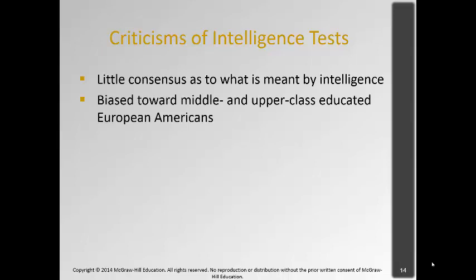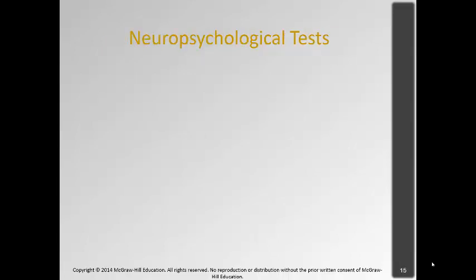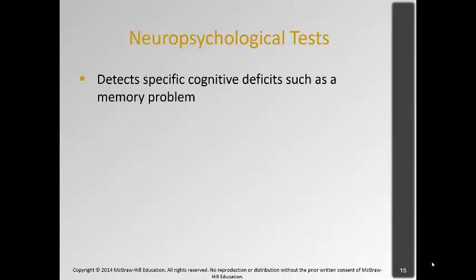Currently, the ways that we measure intelligence in North America are based on upper and middle class educated European Americans. And so there's a lot of controversy in applying these tests to people who are from lower socioeconomic status and from different cultural and ethnic backgrounds. And there's one standard deviation between scores between white and black individuals on the IQ test, and we know that obviously there's not one standard deviation difference in terms of intellectual functioning, so it's really an artifact of the test.